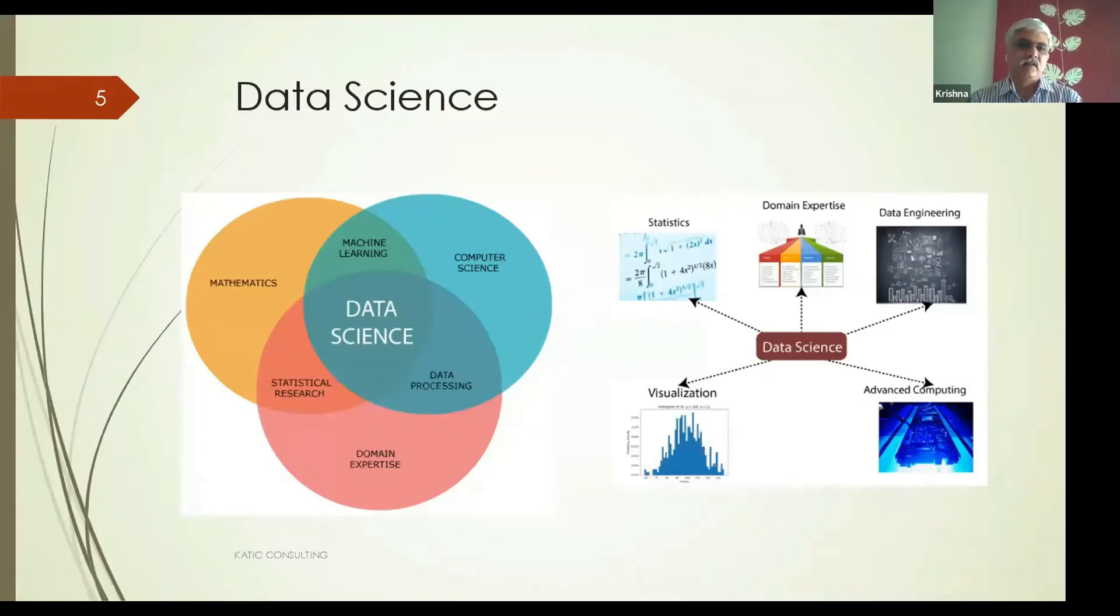Another way is that normally data science works more like teamwork. It's actually a team where, let's say, there are some people who are domain experts, some people who are very good programmers, some people who come from a stats background. They come together as a team and then they are trying to find solutions for these kinds of business problems. It could be working in either way, but it's important for us to appreciate that data science does require all these three areas to come together.